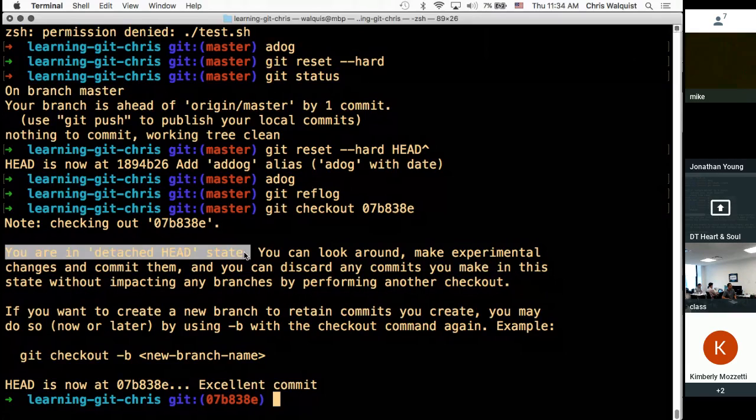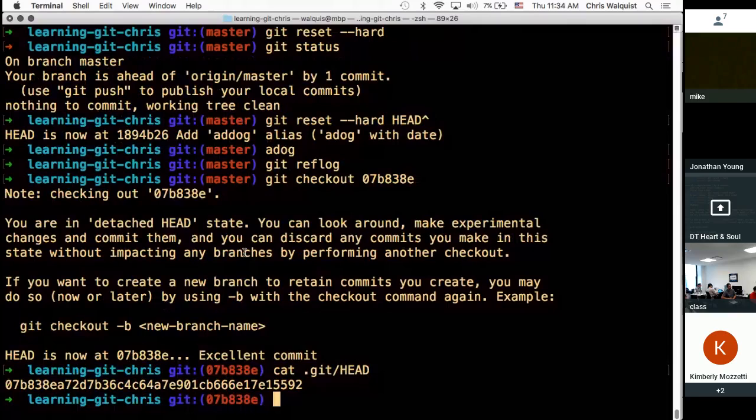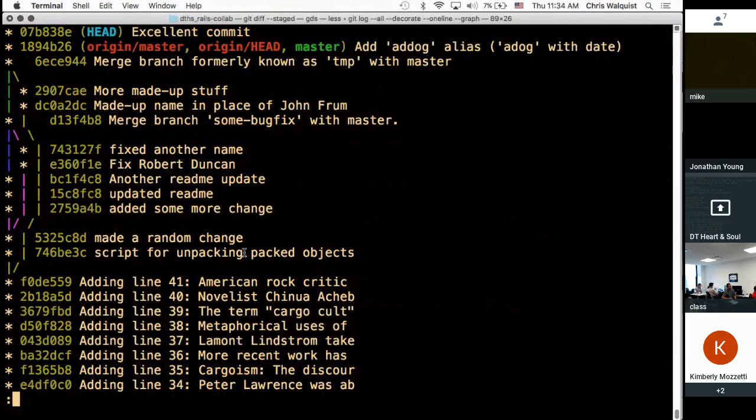So remember when we looked at that head file and it had that reference, refs/heads/master, on it. So if we do that again, let's see what it is. That basically is what detached head means. It's no longer a reference. There's not a pointer. You look at the --all --decorate graph, notice now it just says there's HEAD and there's no arrow symbol there anymore, right?